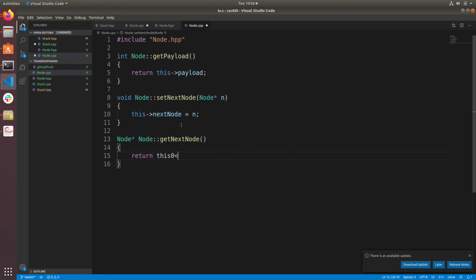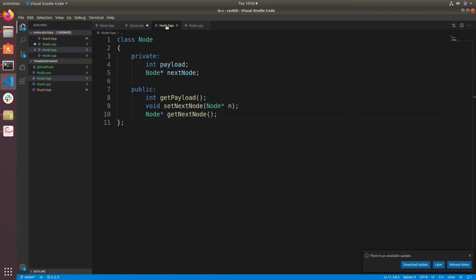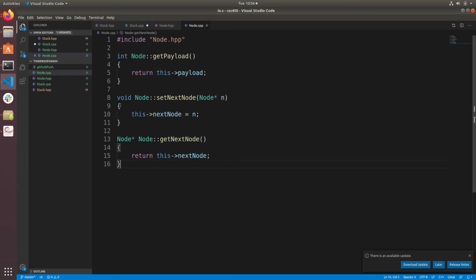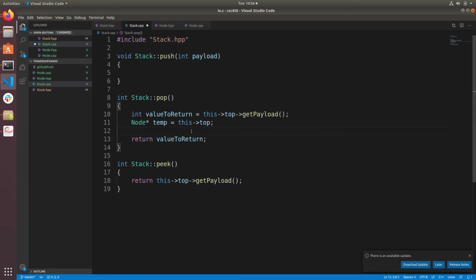This guy will return this dot next node. So we could say top is equal to top's own get next node.